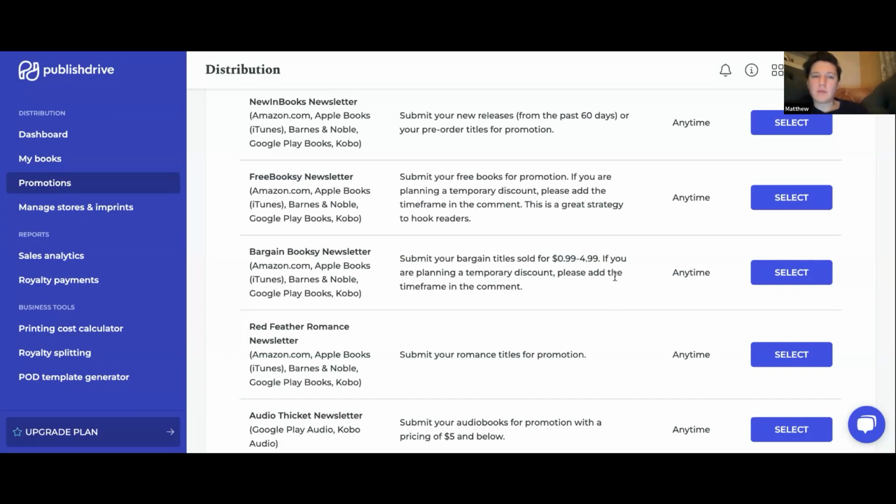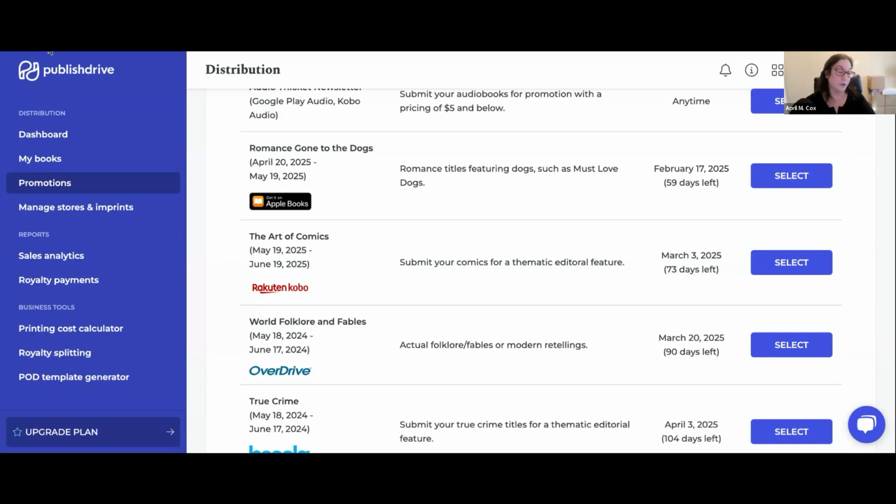That can be incredibly useful. It goes out to tens of thousands of people, just going through and doing their promotions separately, but we can organize it all through here. So there's two options with Written Word Media here. The first option is you pay to be guaranteed. You can do that through PublishDrive as well. The second option is that you can apply for free. And if they consider that book to be decent enough and of high quality, you can get in for free.